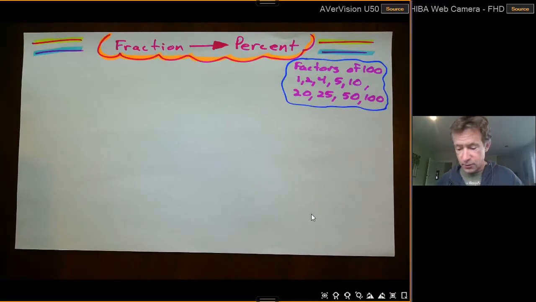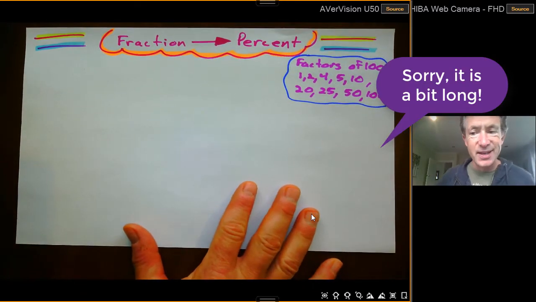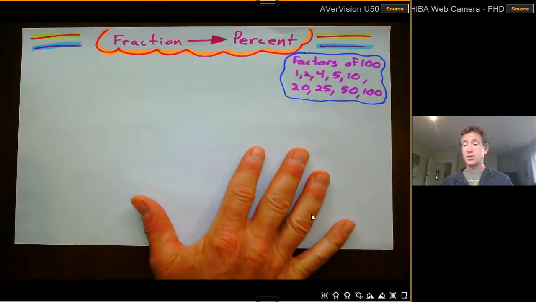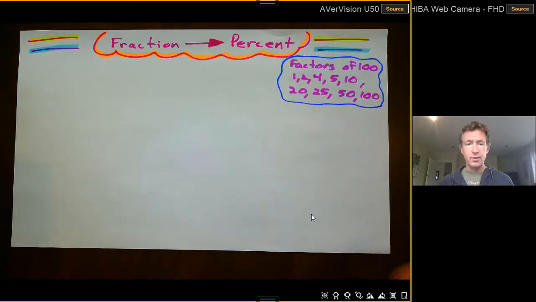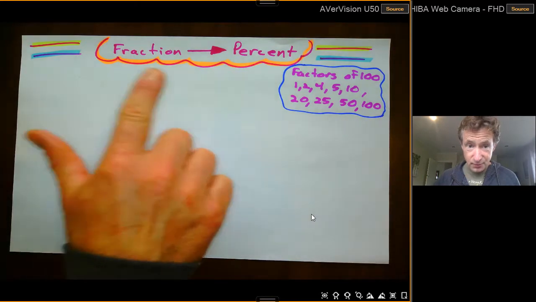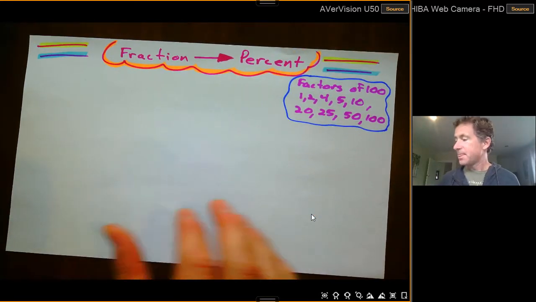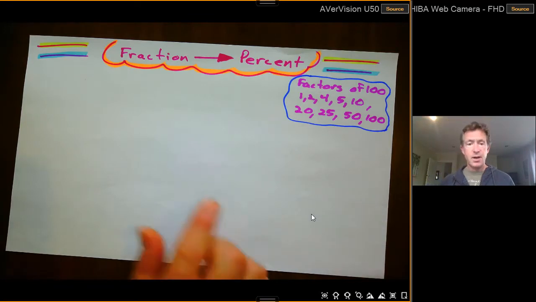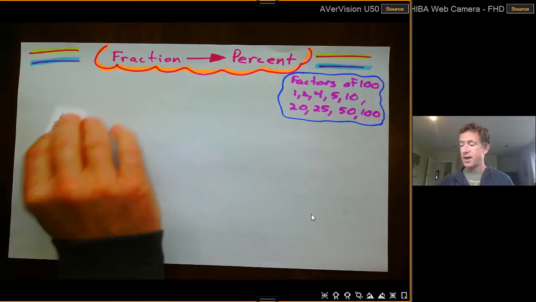All right, hello everyone. This video, hopefully I'm going to make it short, is going to show you how to change a fraction to percent without a calculator, and then we'll try doing it with a calculator, because some conversions of fraction to percent should be done without a calculator before we get into the harder stuff. So first of all, say you've got some fraction, like 13 out of 20 or whatever.